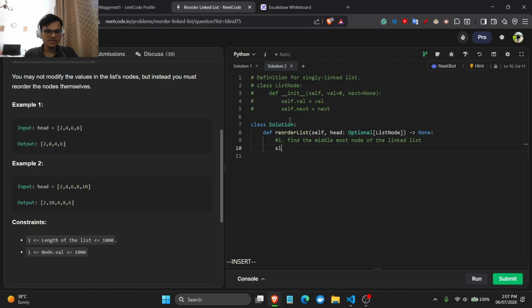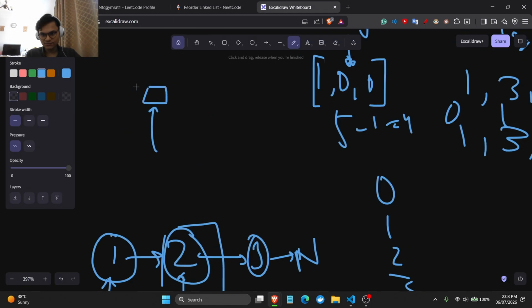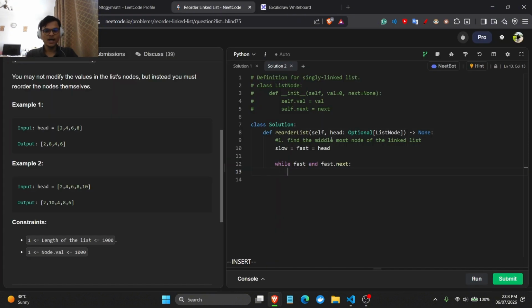And so the way we do this is very simple. We set slow equal to head, and fast is also equal to head at the moment. So we can say slow = fast = head. Now while fast and fast.next, right? What this means is while fast is not none and fast.next is not none, and this very nicely takes care of the edge cases where, let's say, head is none, well, this will not run. Or what if head's next is none, this will also not run. So that takes care of us. Our slow is incremented by slow.next, while our fast is incremented two times, so fast.next.next, right?